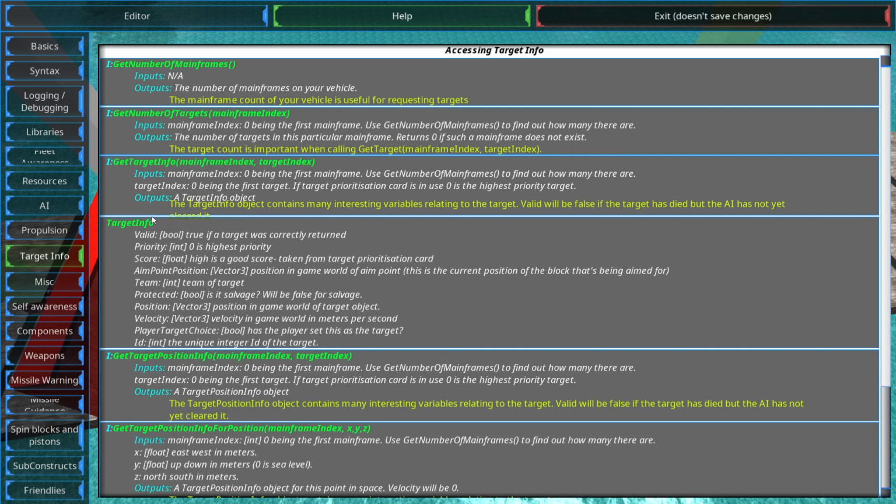Now we have to extract the specific information about the target, because this returns a target info object. We have a list of different stuff, and now we have to extract what we want. This works similar to the vector, where we can extract x, y, and z coordinates, and we want to get the position in game world of the target object, and this is just named position.